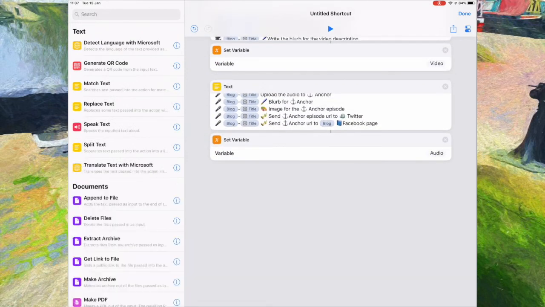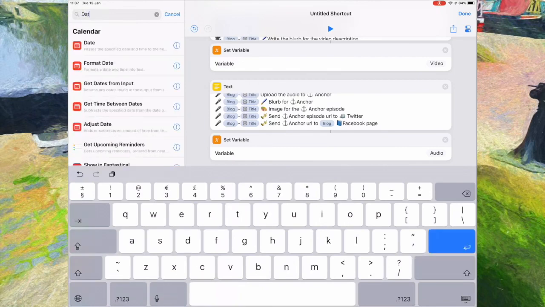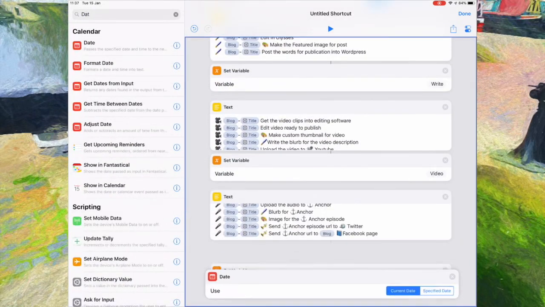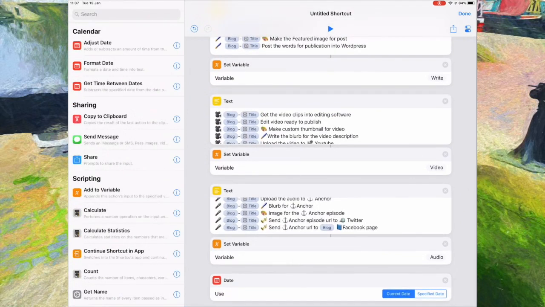Now later in the shortcut, I'm going to need to use a date. And the date I'm going to have to put in there like this. So we're going to put in a date there, ready to be used later. So put the date in first of all. I want to set these things, the due date is going to be 8 hours from when I run this shortcut. So I need to have the date in there, and I need to adjust the date.